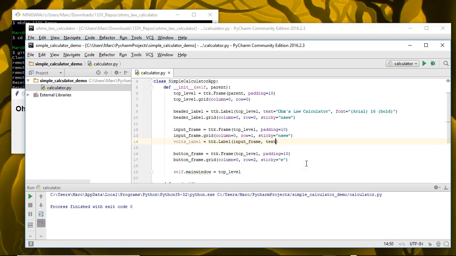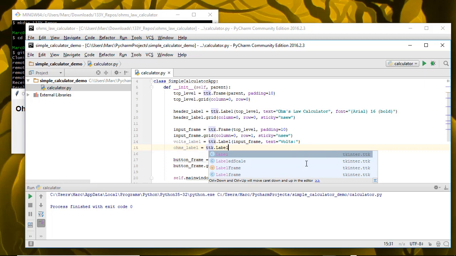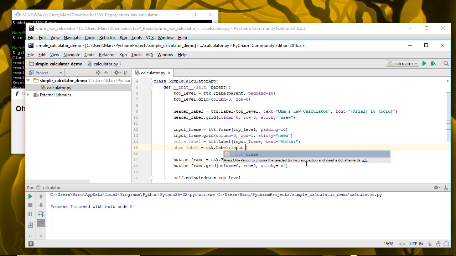And the text is going to be volts, colon. And then ohms label, input frame, ohms.